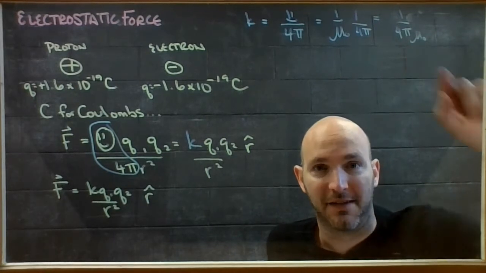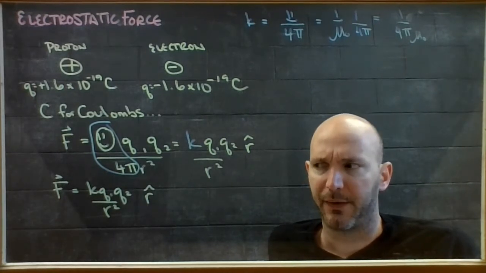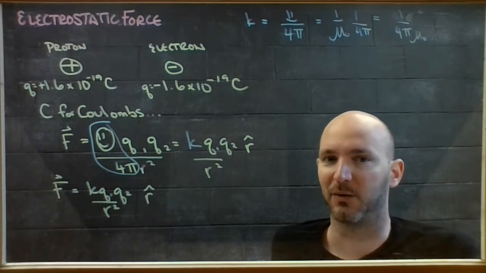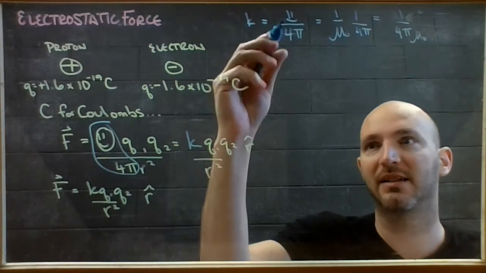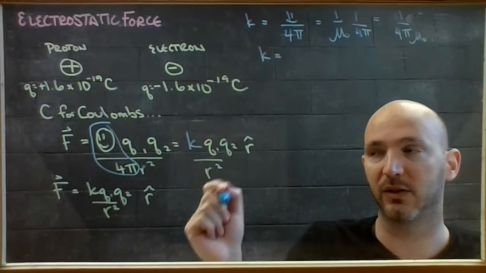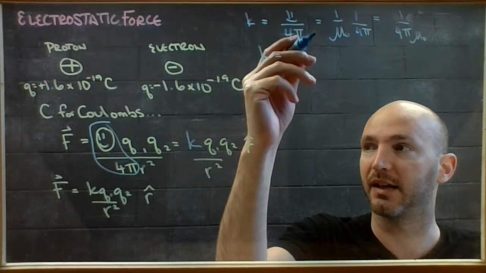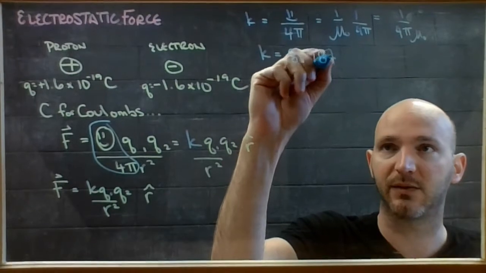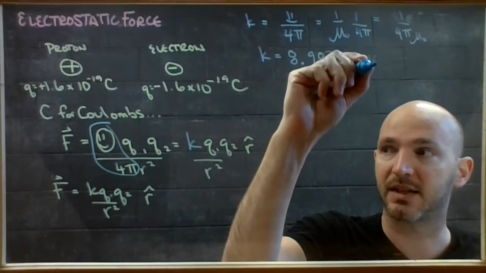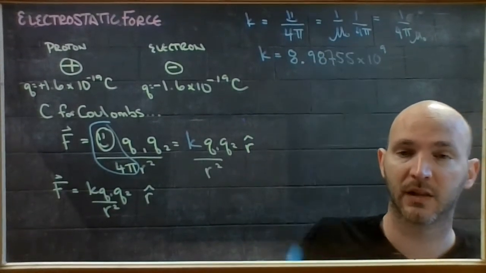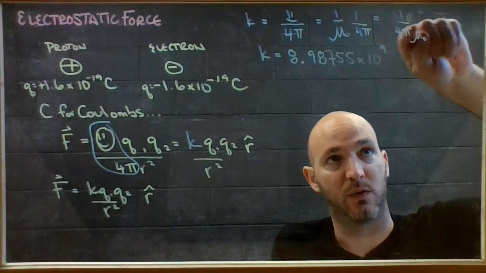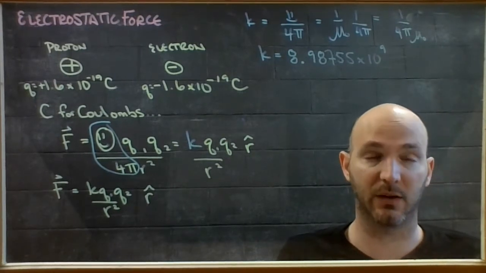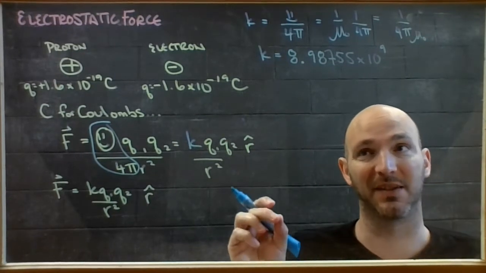Now, I didn't come across this particular number until my 3rd or 4th year of university physics, so we're not really going to talk about it. We'll just glaze right over it. And we're going to approximate K. I looked it up, and the interwebs say it has a value of 8.98755 times 10 to the 9. So if you take 1 and divide it by 4 pi and divide it by this silly number, you get that. And that is a whole bunch of decimals, and I don't want to have to remember them. So I'm just going to round this thing up.